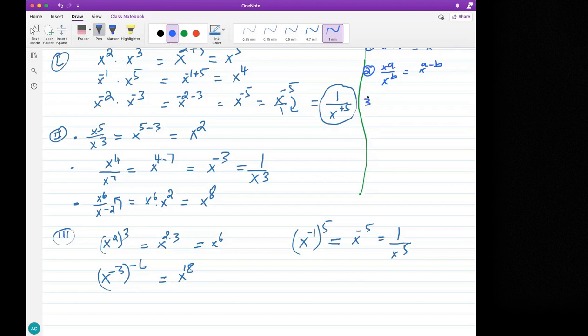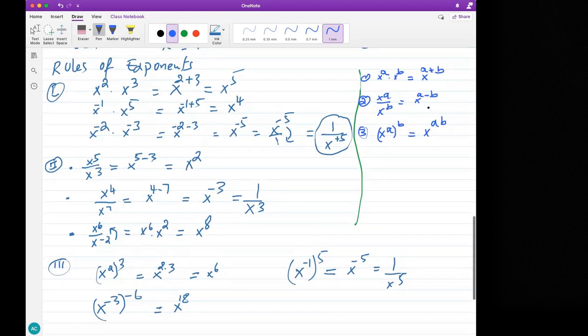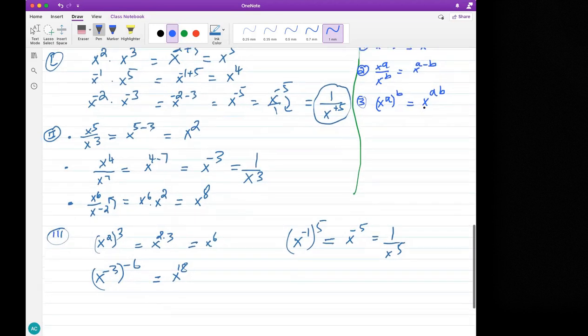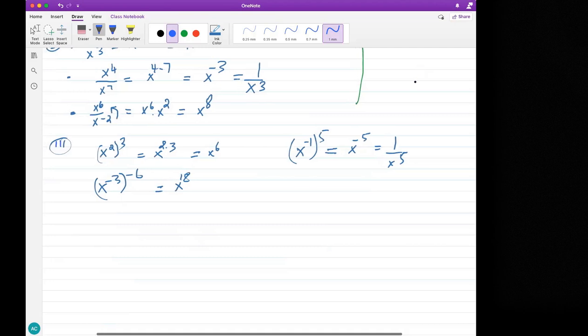So let's call this number 3. So again, in general, a to the b. That's right, for any real number x to the power a to another power b, the result is x to the power of a times b. That's right, a times b, or we can just say ab. So you have a plus b, a minus b. ab means a times b. So you don't have to write the multiplication or the parentheses. You can just say ab, which means a times b, not plus b.